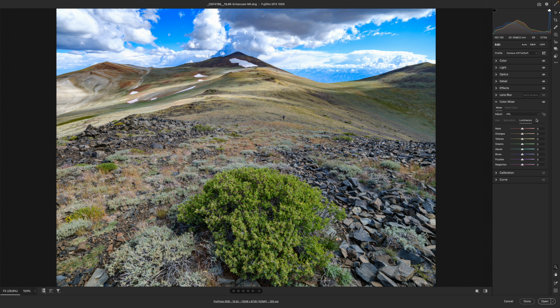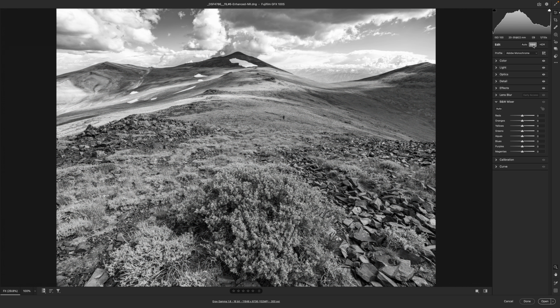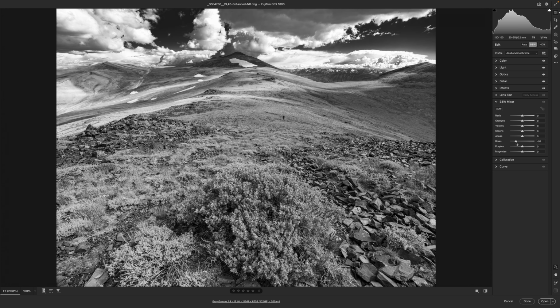The most direct way to do black and white conversions is click this black and white button in Photoshop, Adobe Camera Raw, like I've done, and then use the black and white mixer to control how it's going to look. So I want those blues a little darker, so I'm going to pull those down, make that sky more dramatic. I've got yellow flowers, so I'm going to see if I can pop those a little bit. Maybe I'll pull the greens down just for a little more contrast.